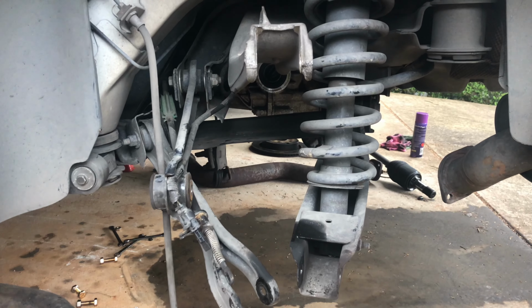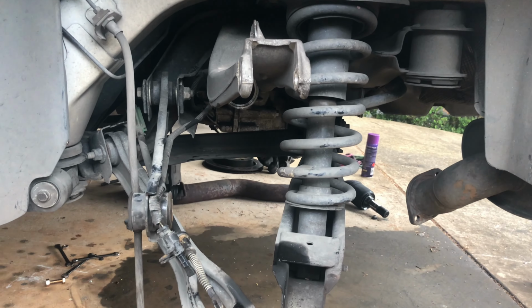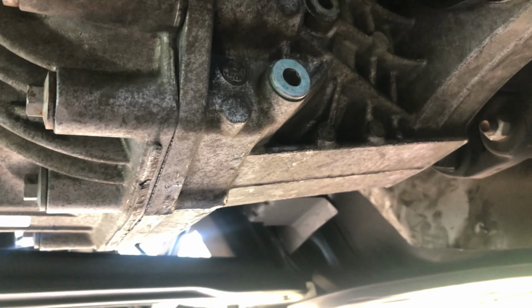Once you get all three diff bolts back in, now it's time to put the tail shaft bolts in. Once you got the diff back in, it's now time to fit the axles in reverse order. Also, don't forget to refill your diff oil.